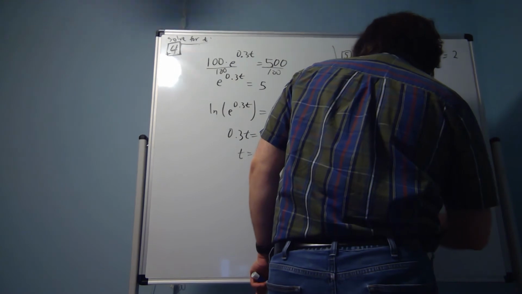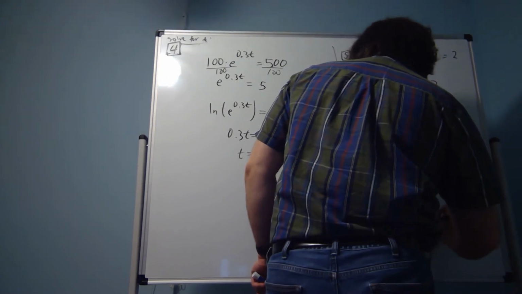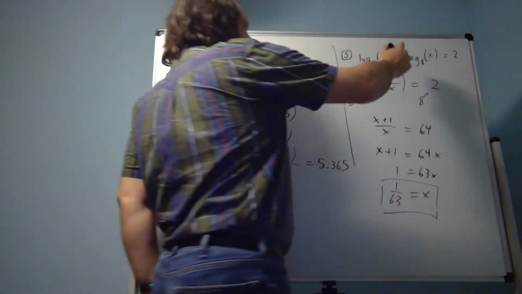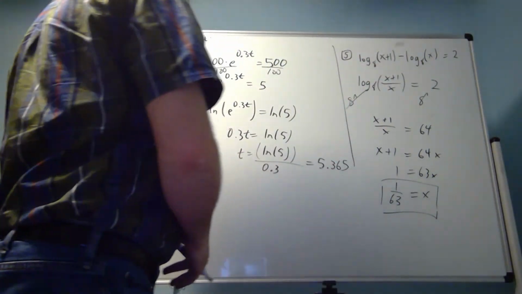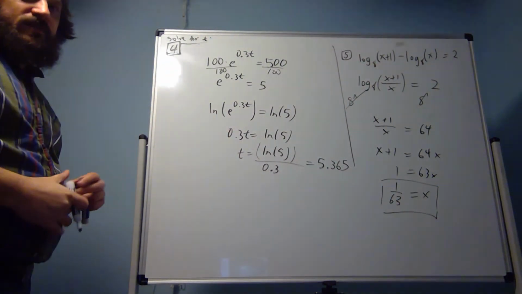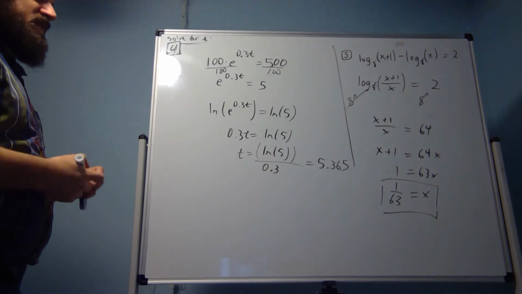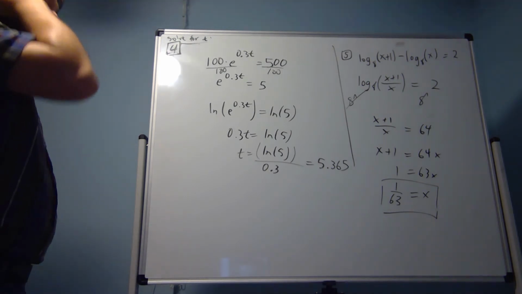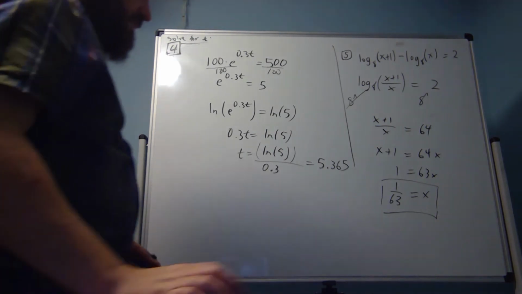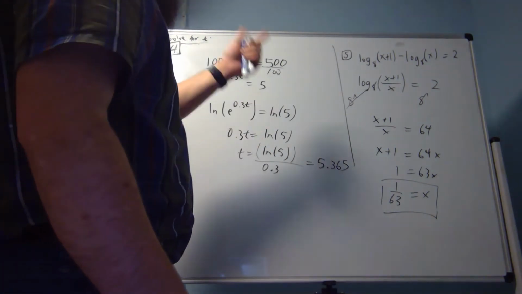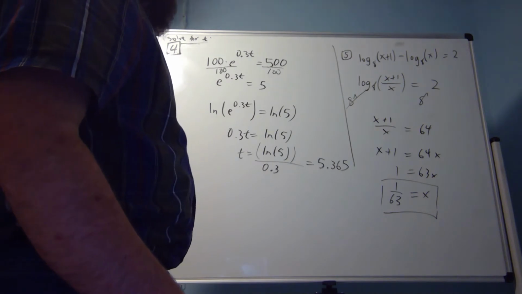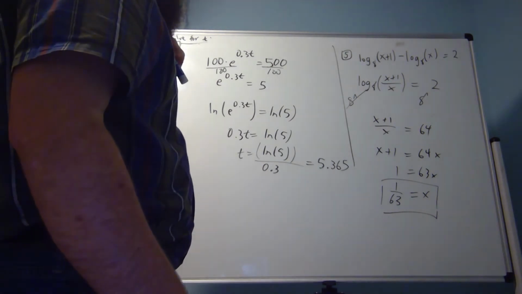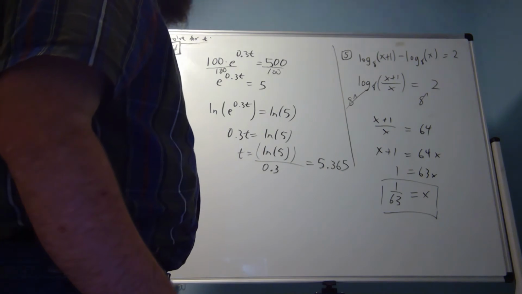So logarithms can be a little bit deceptive like that. This same problem with a minus instead of a plus, it's just night and day. If there were a plus here, you would have a quadratic equation, and then you'd have lots of stuff, and you would have to solve it, and you'd get an answer at the end. But that little tiny minus sign makes a huge difference. It flips a lot of things around.